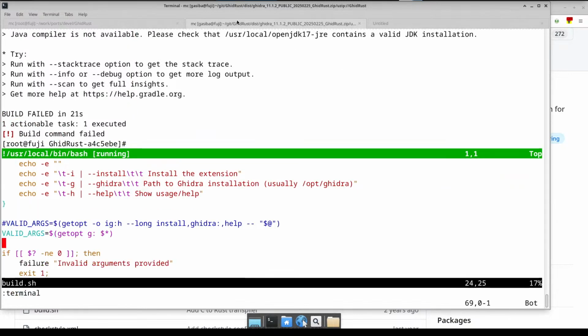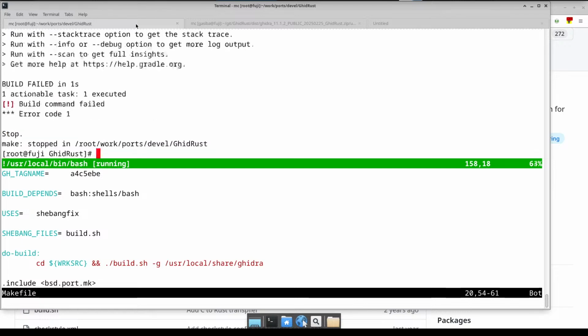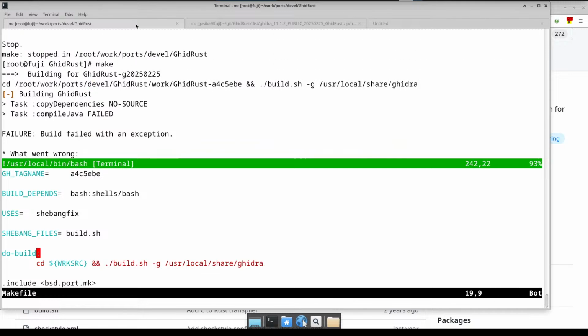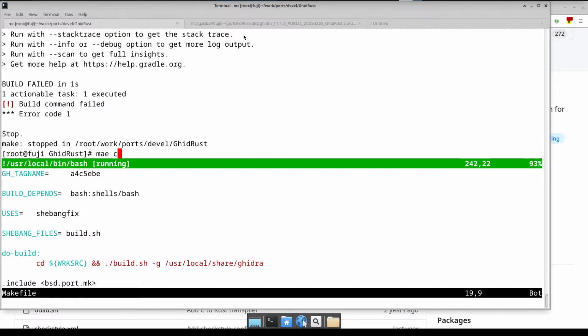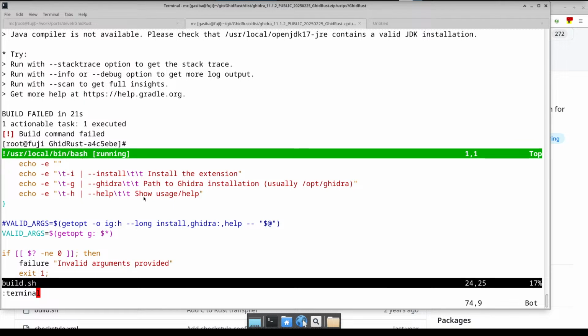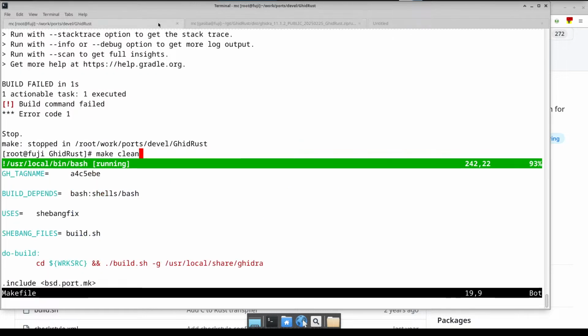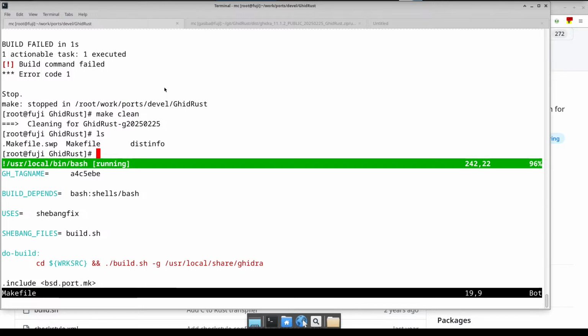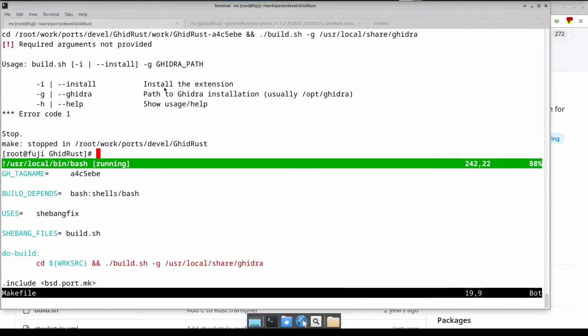Additionally, the Java home needs to be defined, but that should be fine. Here the make is going to destroy the thing probably. No. Okay. So make clean. I now know what needs to be done. We don't need the other parameters. We don't need no stinking parameters. So then make stuff like this.